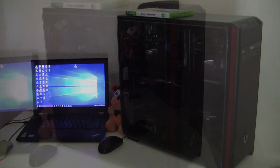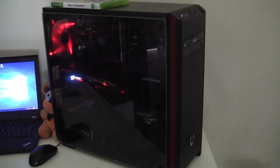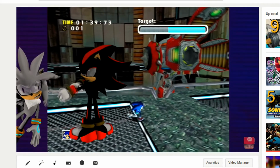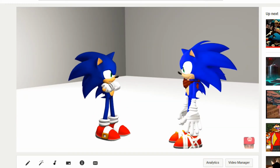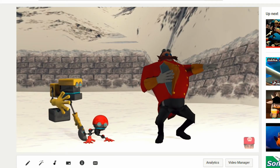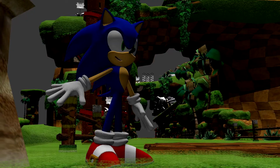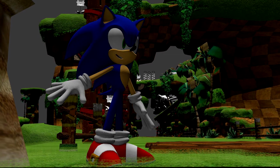I present the new desktop, GTX 1080. Although who'd have thought you'd need so many boxes just to make one bigger box? With all seriousness, I can finally get my YouTube channel back on track and finally bring back animations, which I've been unable to do for quite a while now. No! You haven't got a good animation since 2015, you know what I'm saying? Anyway, I'm still working out the kinks of Blender.